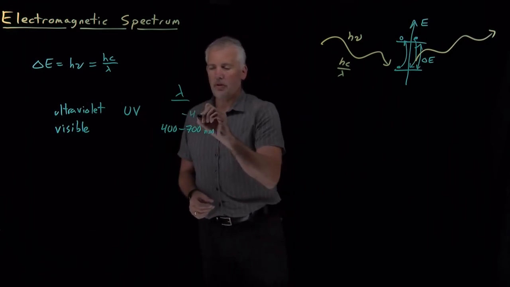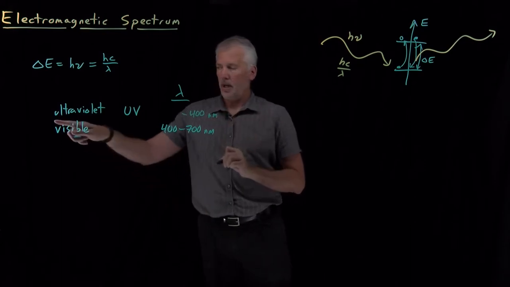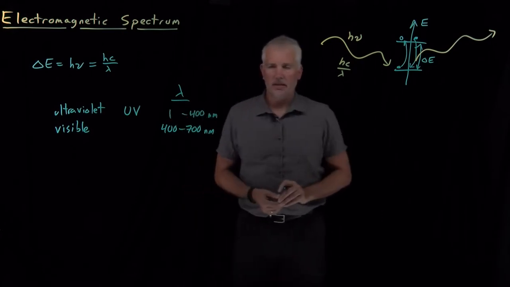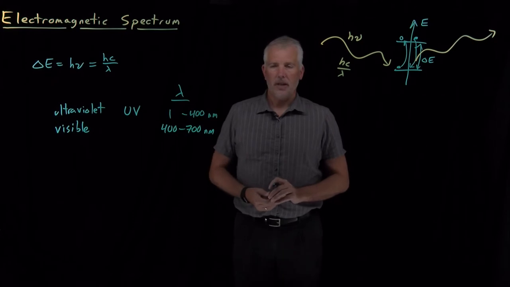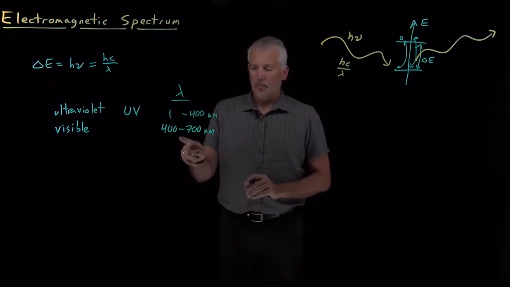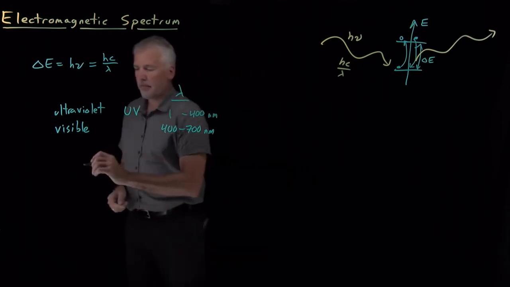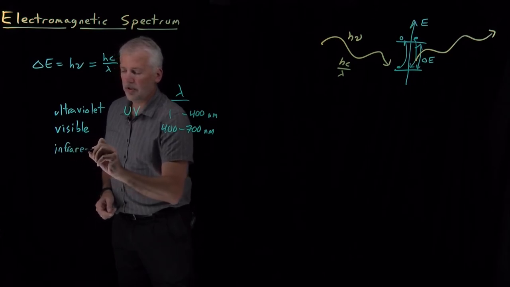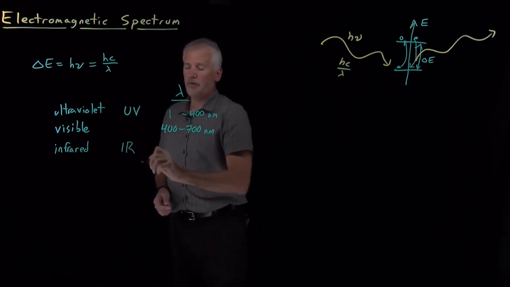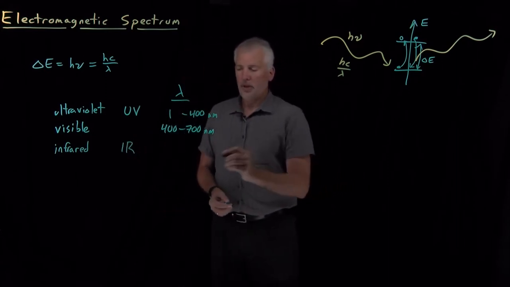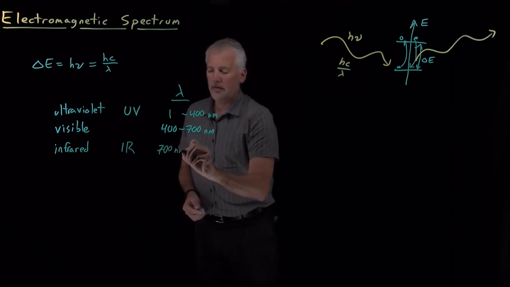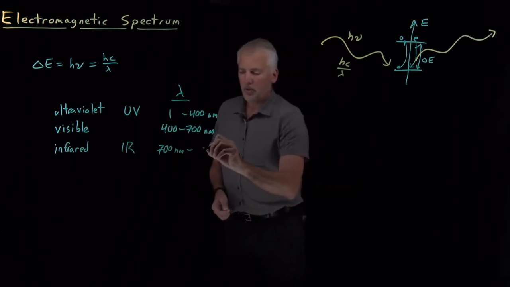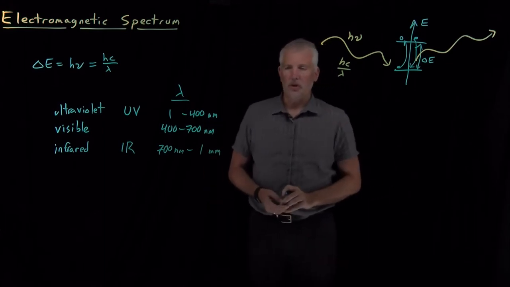Ultraviolet light has lower wavelengths, so 400 nanometers is beyond the violet end of the spectrum, and that goes down — again, not a firm boundary — to roughly a nanometer or so. On the other end of the spectrum, off the long-wavelength end of the visible spectrum, if I make the light less energetic and longer in wavelength, that's beyond the red portion of the spectrum. We call that the infrared portion of the spectrum, with wavelengths longer than 700 nanometers, going anywhere up to micrometers or all the way up to perhaps a millimeter or so.